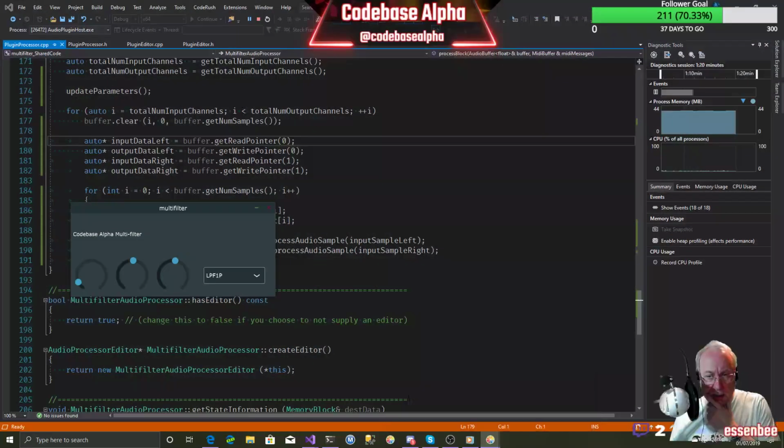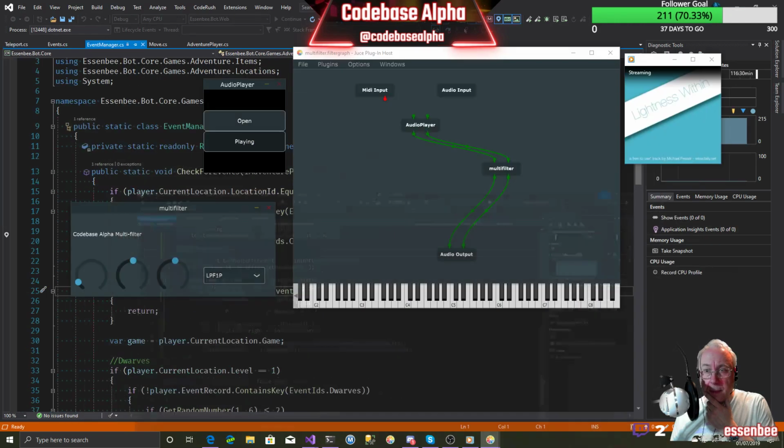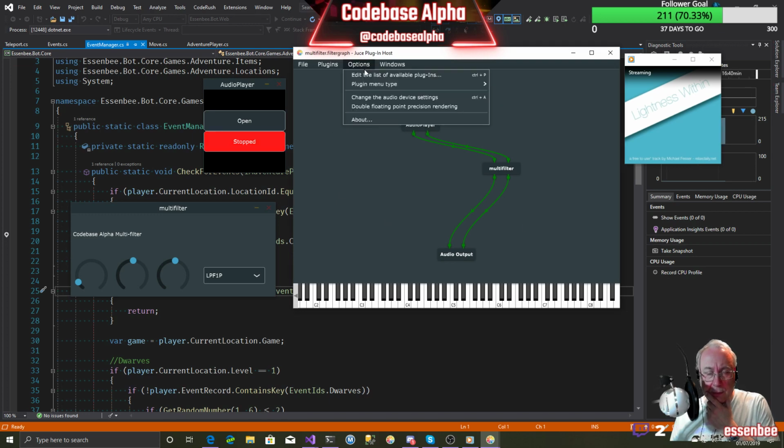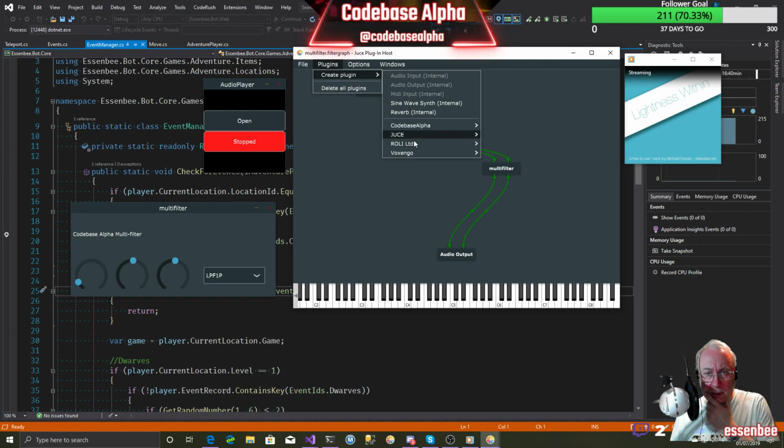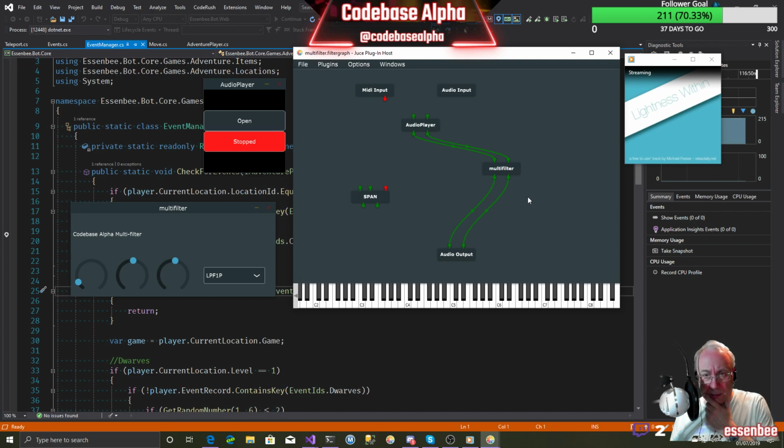Is it doing anything is the question, isn't it? Let's just stop that a second. Let's bring in a spectrum analyzer so we can see if it is actually doing anything. So let's put the output of the multi-filter.